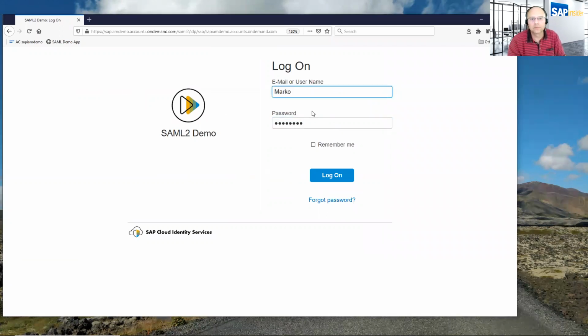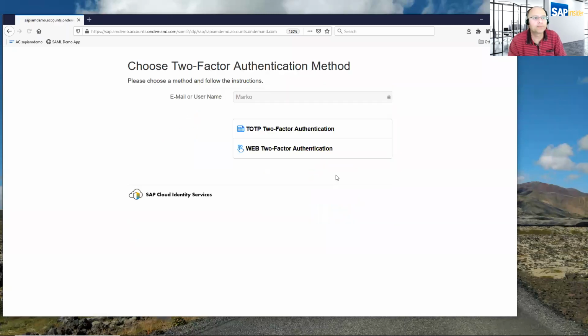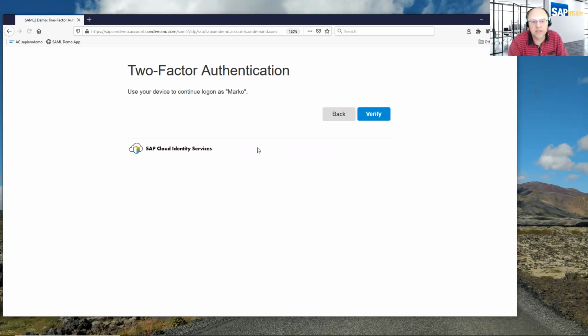So this is my user in the demo tenant. I'm here in the other browser, and you see my user is obviously assigned to the user type employee because I'm offered two different approaches for authentication. What I'm going to do now is take the YubiKey. I have to enter the YubiKey into my laptop, and then we should see that web authentication was chosen.